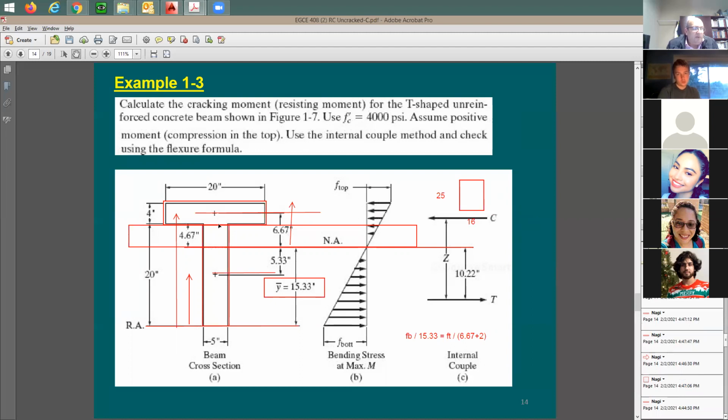So in this case, when it comes to the top section, the width of it, you make it 16, and the bottom section, you make it also 16. For the depth, you can make it 5 and 20, right? Then you can back check where the centroid is going to happen. The centroid is going to happen at 12 and a half inches from the bottom, right? So you back check your spreadsheet, and you see your spreadsheet is working fine. Yeah, spreadsheet means Excel.